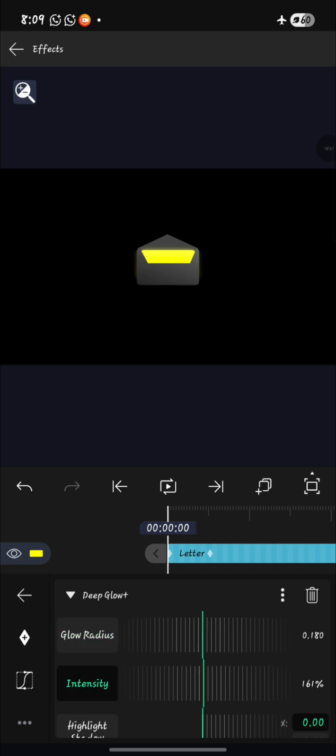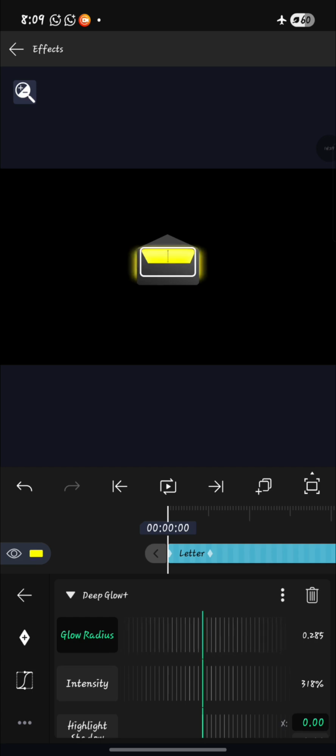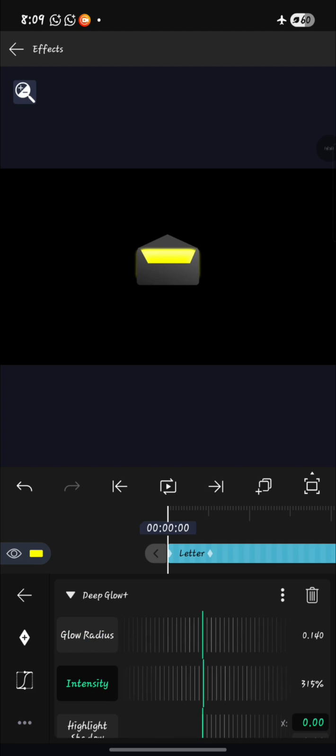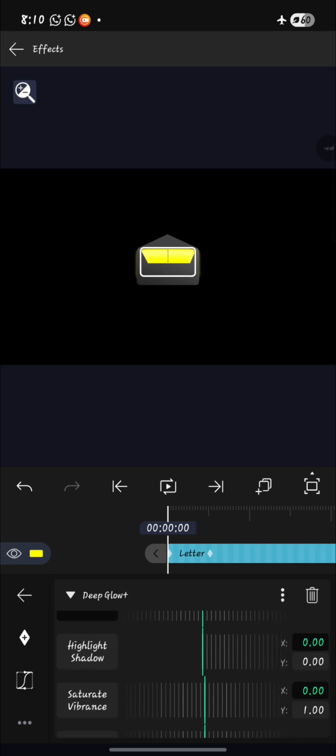That's the envelope. Then I'm going to increase the intensity to something like this. Okay, the intensity is getting intense, so I'll just reduce the intensity and reduce the glow radius to about 140. Let's just use 140, and the intensity, I don't want it to come out of there, to 300. Let's just leave that at 300. So 140, 300. Every other thing is okay.